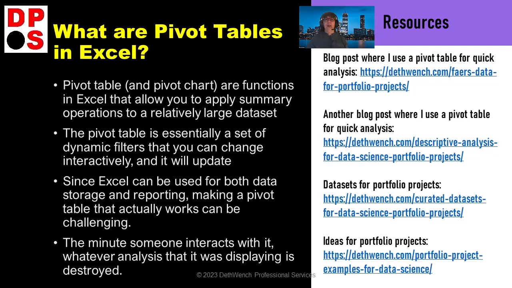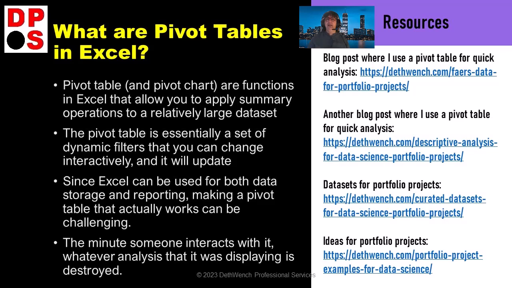So I'm going to now explain what pivot tables actually are. A pivot table, and also you'll see pivot chart. So just to be clear, the word pivot means to move, like our business had to pivot when nobody was buying our product. That's what pivot means, okay? But don't let it fool you. Okay, so pivot table, pivot chart are functions in Excel.